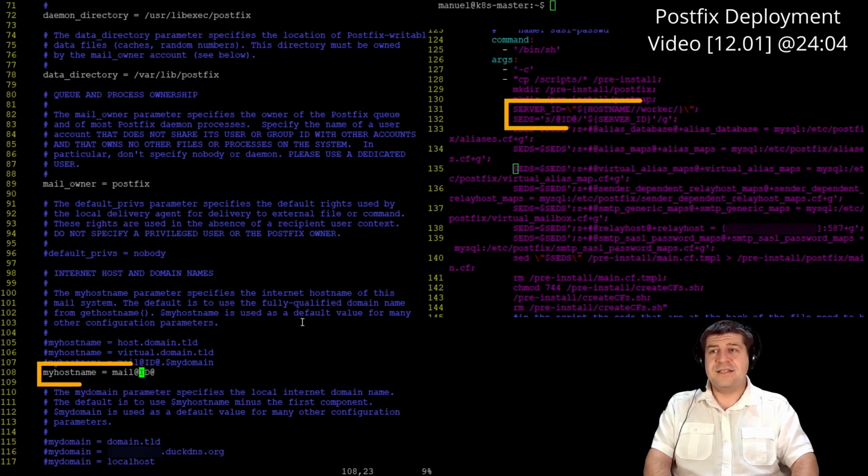The at ID at is replaced with the server ID. The server ID will be something like postfix dash followed by a random number letter combination that Kubernetes assigns to each pod through the deployment. We will see that later, but we see now where this script modifies some of our entries in the main.cf.